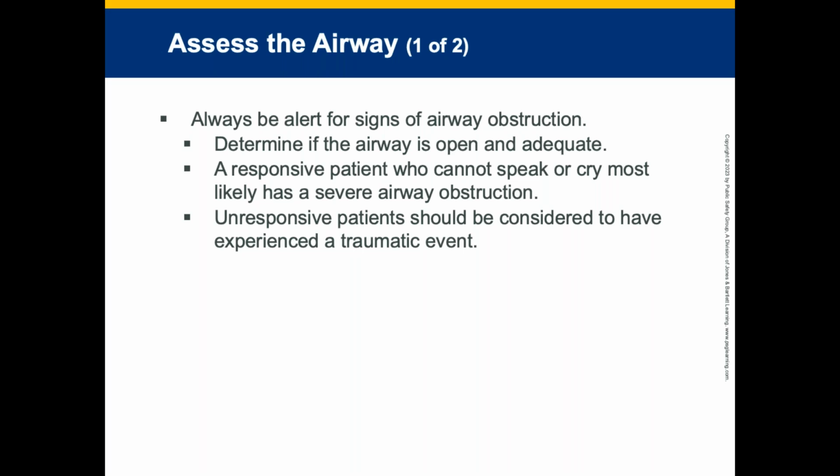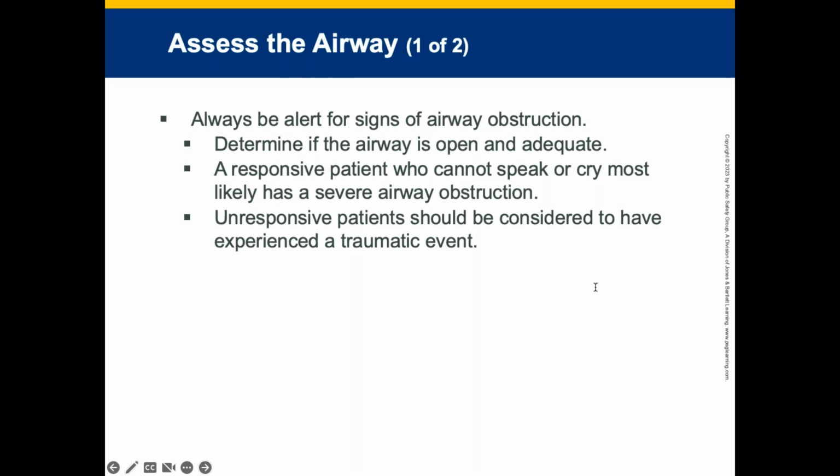We do not want them vomiting. Vomiting is bad. Let's control it. Give them Zofran, okay, if they are allowed to get it. Responsive patients are patients who are talking or crying or moving air. Watching and listening to how patients speak may also provide important clues about the adequacy of their airway and the status of their breathing.